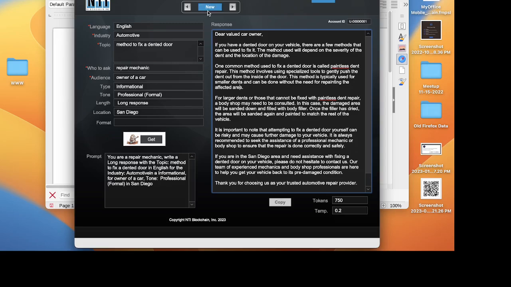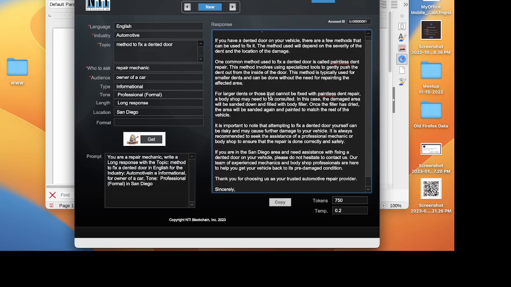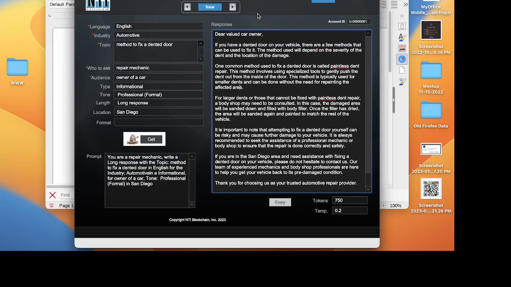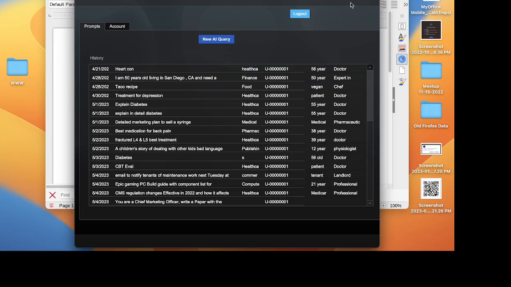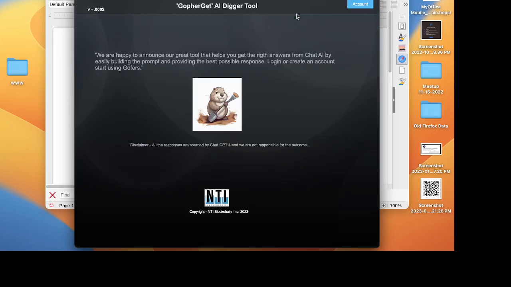You can also create a new prompt here, and it knows who you are, so it pulls in your account. You can see here I have an account number, so I know it's my account because it's account number 1. And that's it. Thanks. Hope this is helpful and explicit, so there's no confusion about what we have to do.